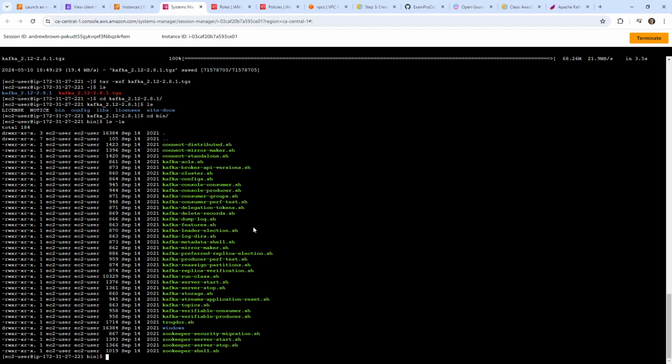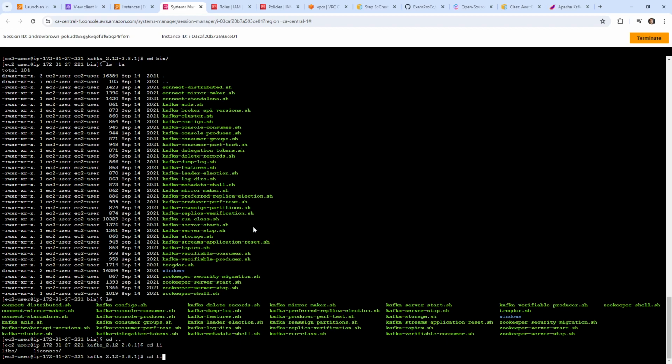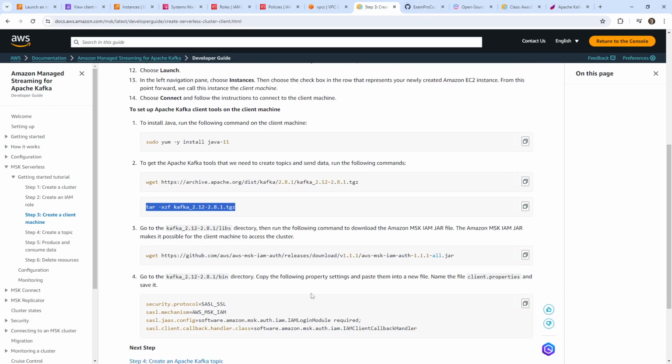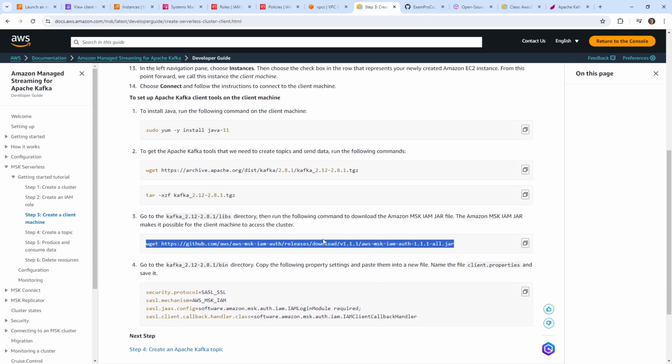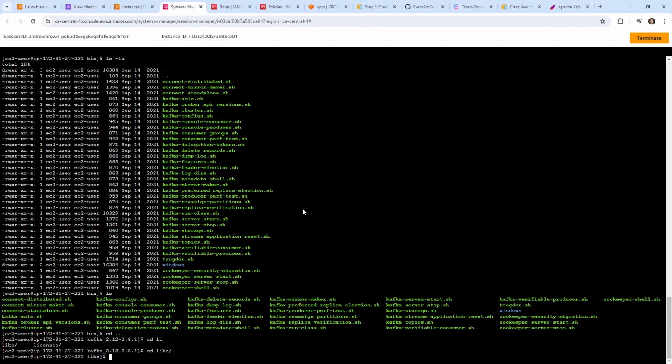But before we can utilize this, we actually have to configure the client to work with MSK. And so we are going to have to first download a file into our libs. And I'm going to go over to here. And so we're downloading this thing called AWS MSK IAM auth. So we'll go ahead and download that. And so all this thing is doing is, I believe, basically just using the AWS Signer API to sign a token for us to utilize.